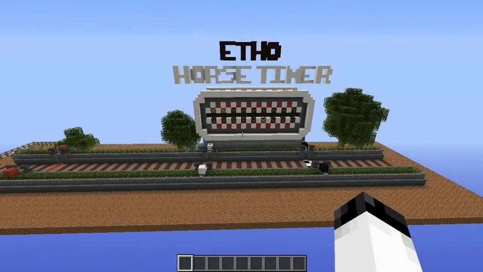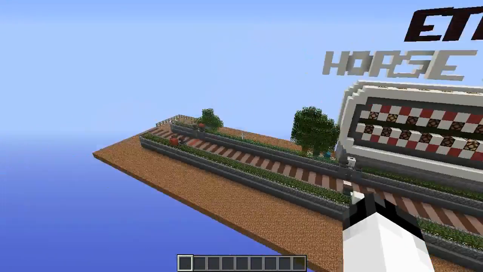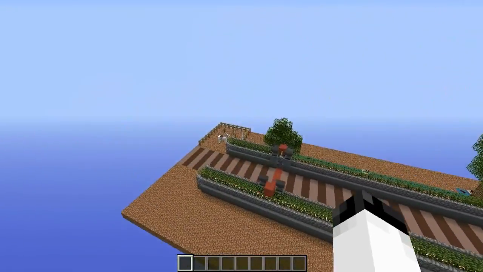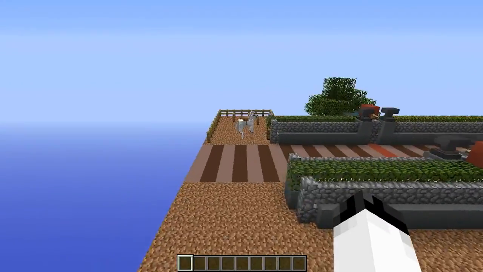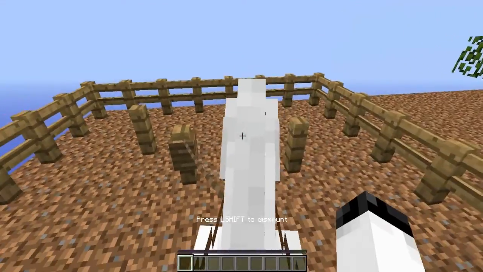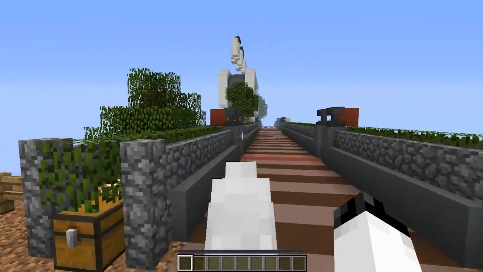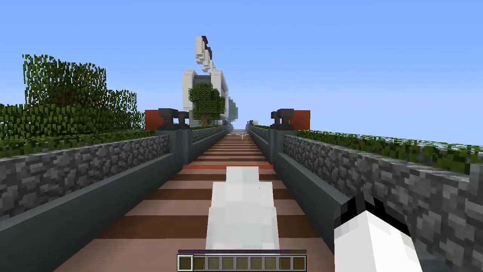Alright, ladies and gentlemen, so we are back. I got this whole thing nice and fancied up for you guys. And I employed my horse over here, Shay, to help me out. And now let's go ahead and give this a test run.